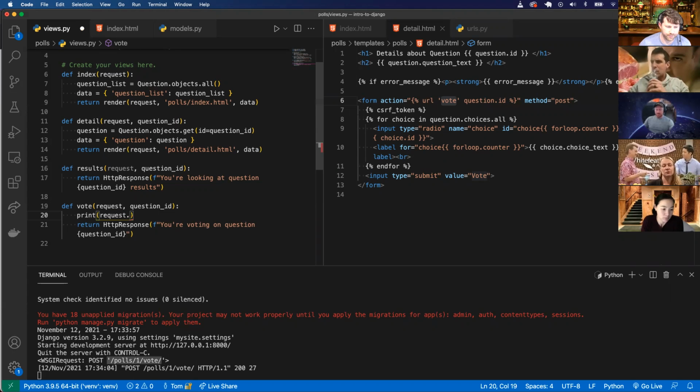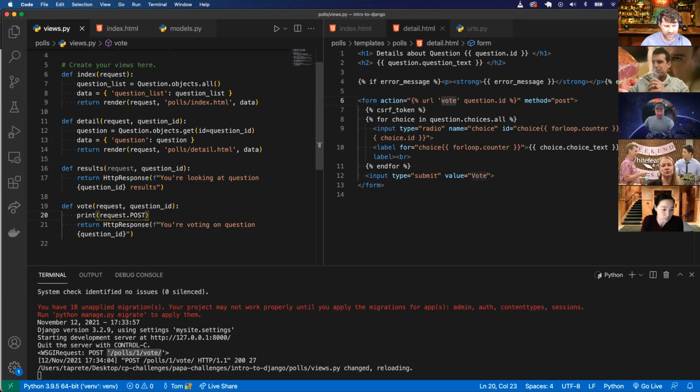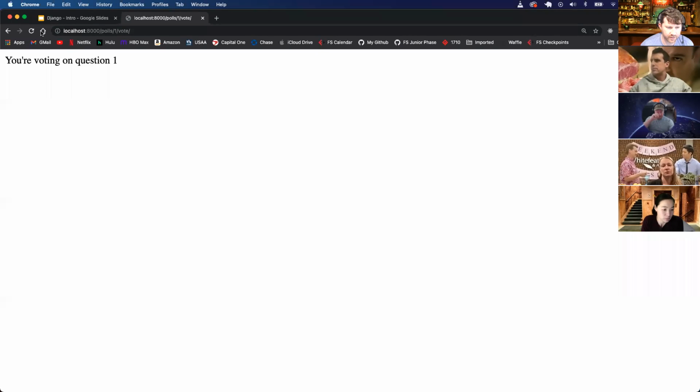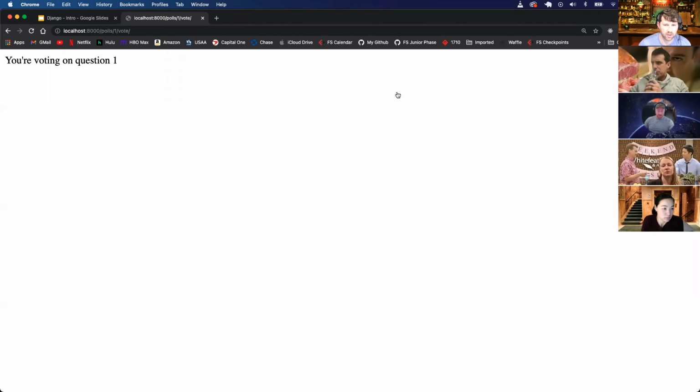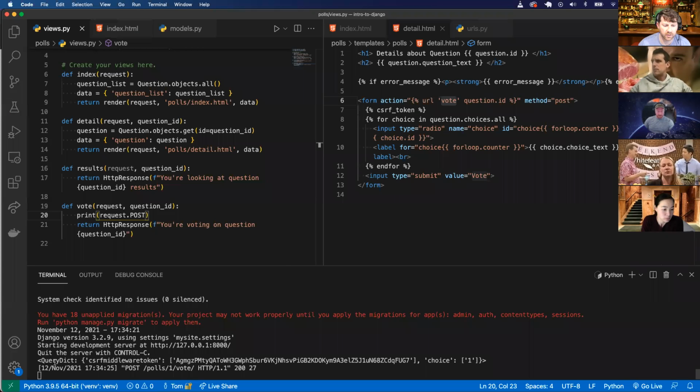If I do request.POST, let's inspect that post. So I'm going to submit that again. And now you can see a query dict. This is what's on that post request. You've got that CSRF token, that middleware token, and that's what is being added to that form right here.